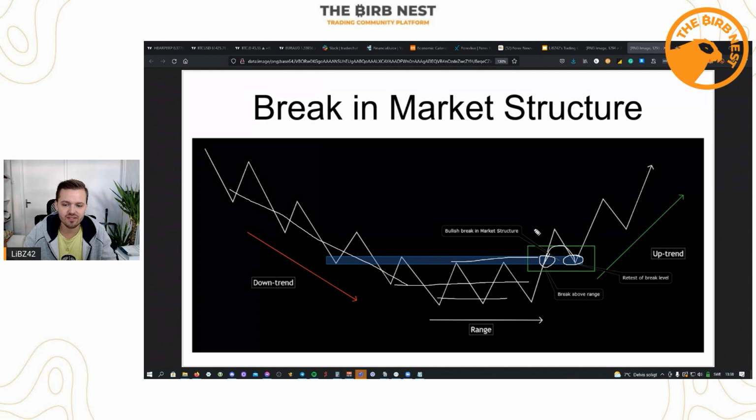All right, guys, that is very, very important. So you look at the highs and the lows, you look at the swing points, and you try to connect horizontal levels between the swing points, and that would be the area of interest if you're looking for a bullish or a bearish break in market structure. If you're looking for longs and you're able to get in on the bullish break in market structure, that means you're able to get in as early as possible in a potential new trend, right?